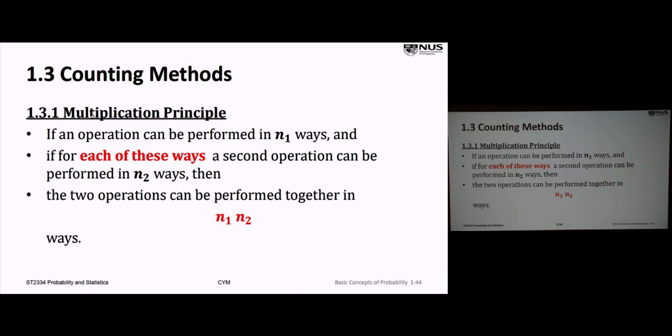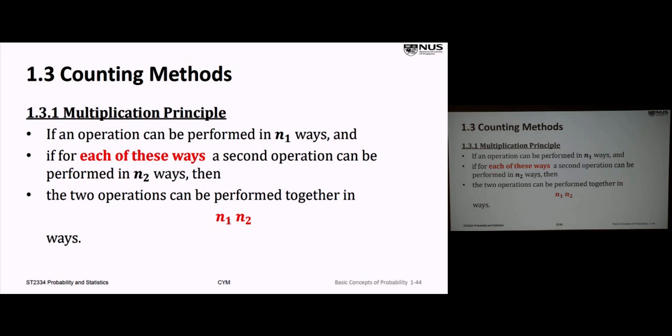So the multiplication principle is stated in two ways. I think they're equivalent because they mean the same thing, but I think this first one is the easiest way to think about things. So we're just trying to work out the following. You have an operation, not necessarily a medical operation, something that could happen, and it could be performed in n1 possible ways. Okay, we're going to see examples of where that could happen. If for each of these ways I have another operation which could happen in n2 possible ways, then the total number of outcomes of this pair of operations happening is n1 times n2.